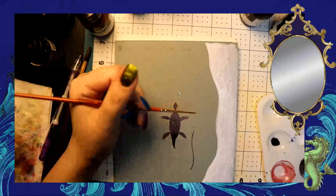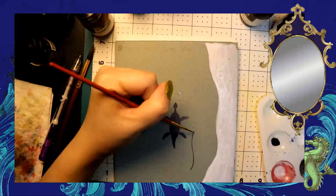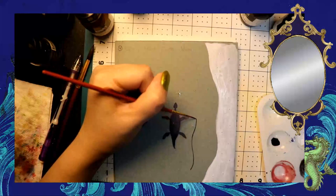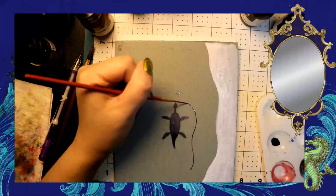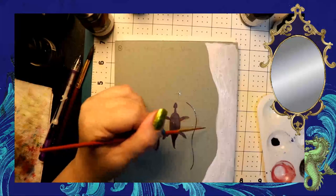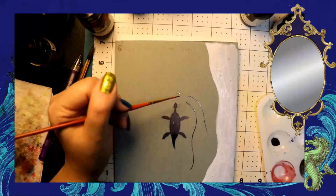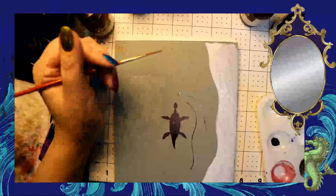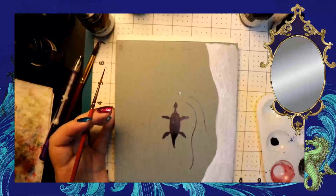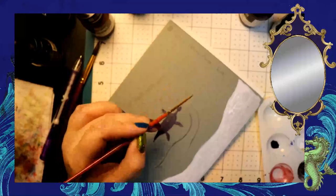And good, I'm on camera. I am still having a little bit of trouble seeing everything, so I'm going to be tilting this just a touch.